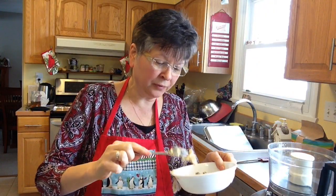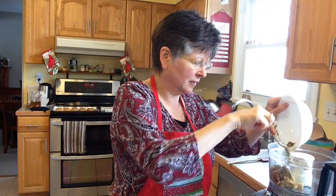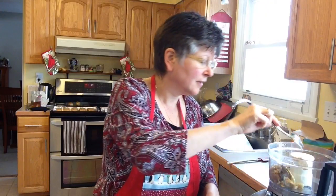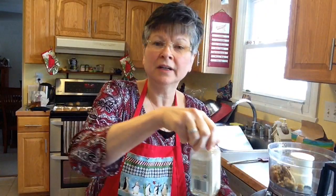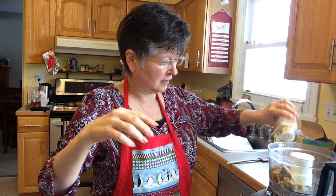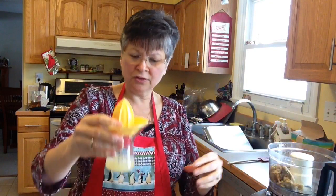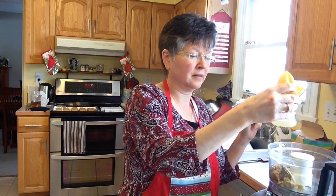Okay, so there's my half an eggplant. I've put a couple cloves. This was roasted garlic that I roasted in the oven, and it's still nice and soft. I just did it, so I just took it out. I don't need the wrapper, do I? And then I'm going to put a little onion powder in there, because that's kind of good for what ails ya. There, that looks good. That's about a half a teaspoon, don't you think? And then this is the juice of half a lemon. It says 2 tablespoons. I'm only going to put 1 tablespoon in to start, because we can always add more, right?